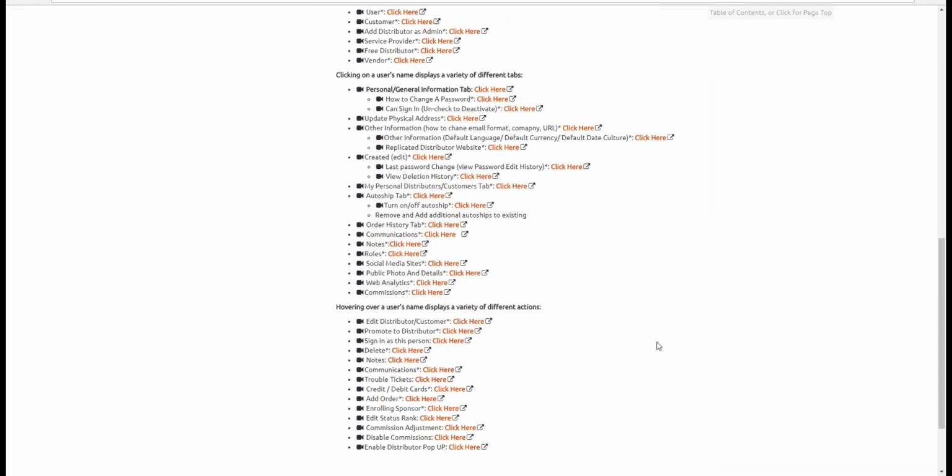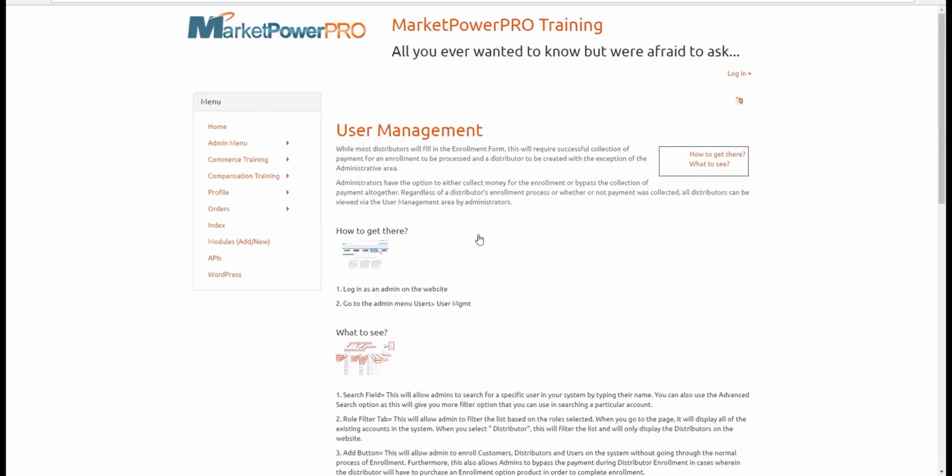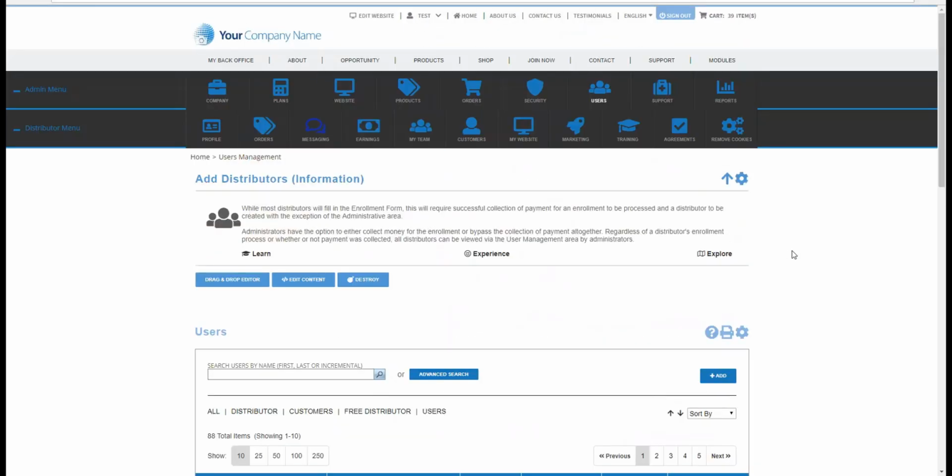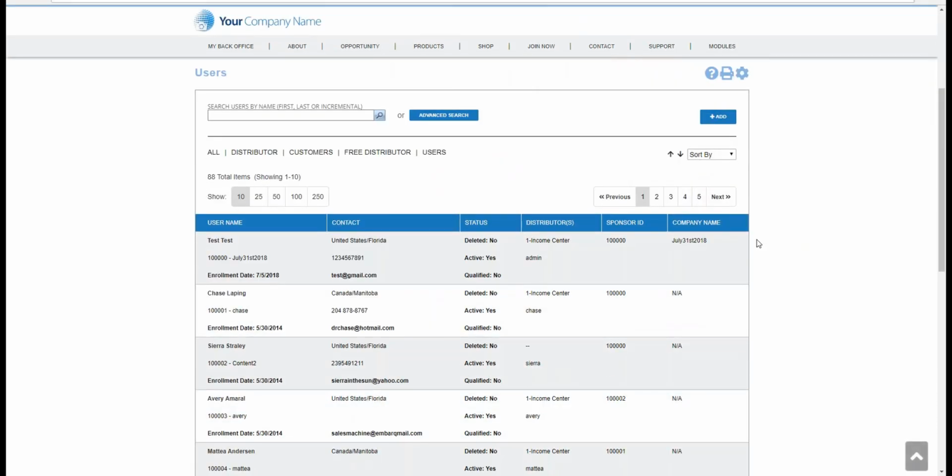And it also gives you a test of it, so you don't have to go through and do it yourself. You can just watch and see what it does. If you're just curious about what every button in user management does, we do have that available for you. We're just going to move along down here.